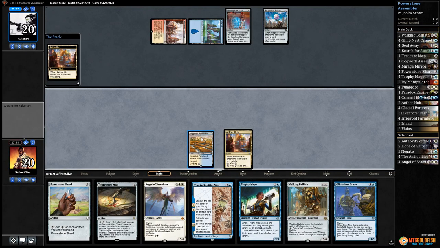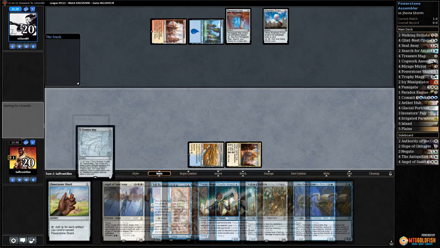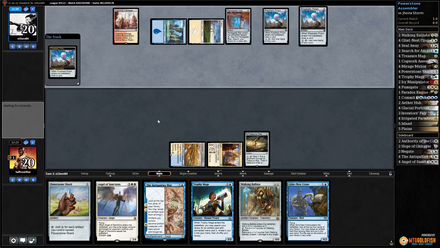Well, I think we just have to treasure map. We gotta hit our land drops. If we don't hit our land drops, we're not gonna win. So treasure map go. Oh, come on. No Inspiring Statuary. Prophetic Prism. All right. That's better than Inspiring Statuary.